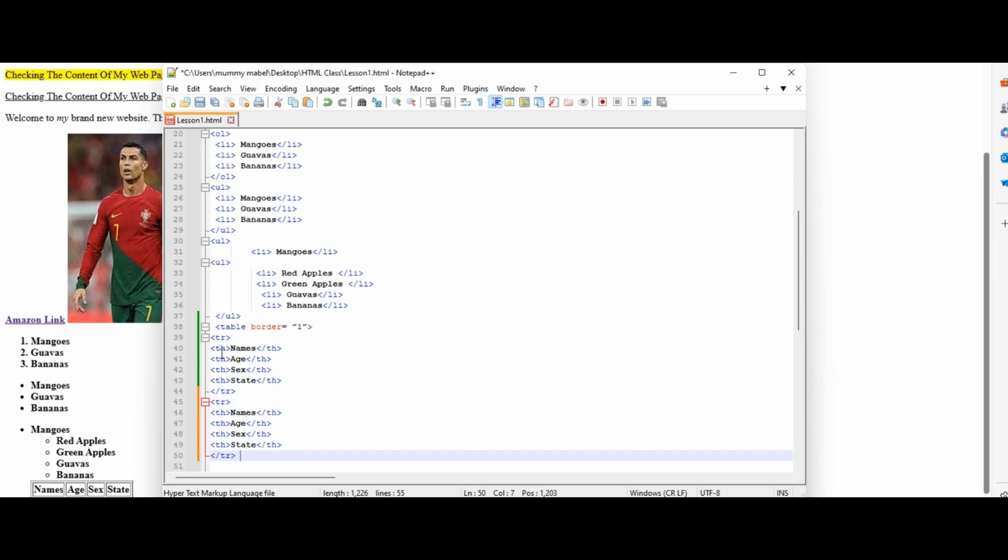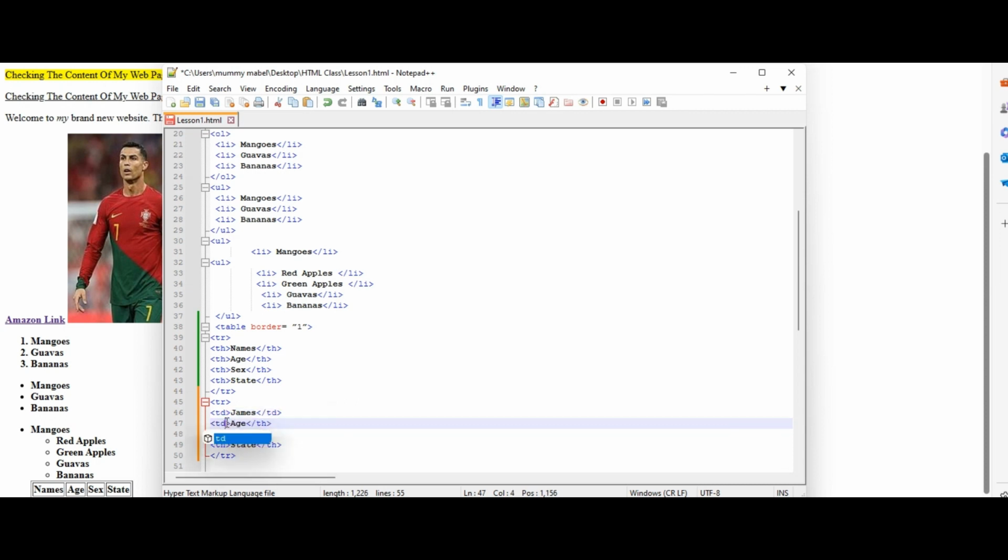Remember, this is for table heading, while the next one should be your table data. So I change this table head to TD, which you know already from your previous lesson. You can see it's already shown here. Then I change this name to, let's say, James, and we close the tag with /TD, table data.